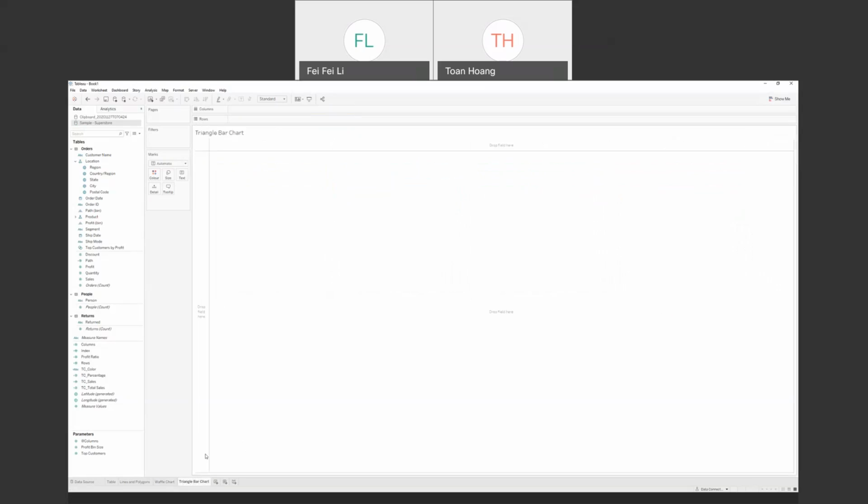So let's create a variation of a bar chart using the exact same techniques, using the exact same data. However, I want a slightly different path. So we're going to use the same Superstore data source and create a slightly different variation of this. So in terms of ship mode, that's right, I'm going to call this path, let me call it triangle.